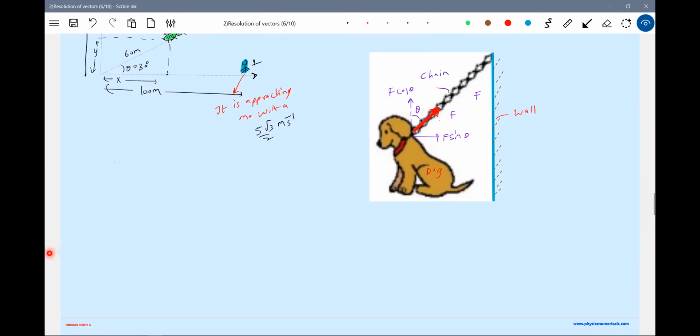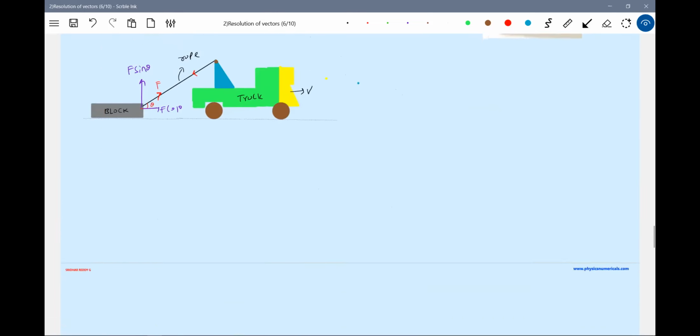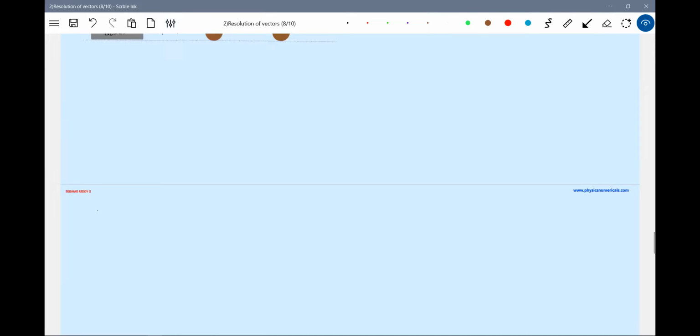So in everyday life, almost four examples are given. The resolution of vectors is related to our everyday life. You'll be pushing some table at an angle. You'll be pushing the wall. Everywhere, start analyzing now. Compare yourself: you'll be pushing some wall at an angle. Start thinking, what is the force I'm applying on the wall, parallel to the wall, perpendicular to the wall? This is what is needed here.